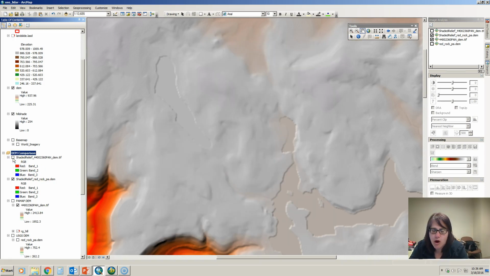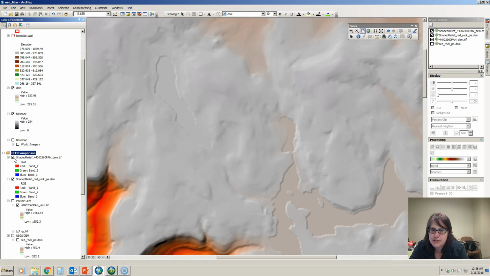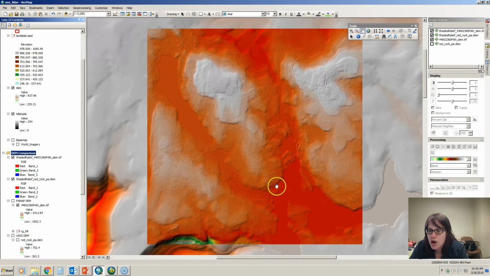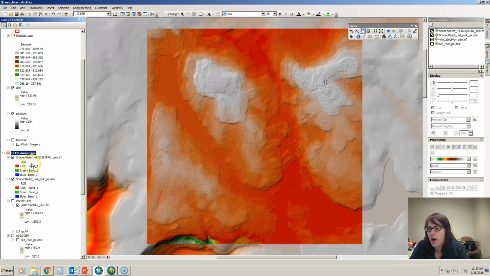And notice when I turn that off, how different the resolution is than what we see over top of it. It's pretty substantial in terms of what you can pick out, because on here you can pick out roads, different geographic features a little bit easier. But if we take that away, notice that all goes away on the 10 meter by 10 meter. So it's really nice to have something that has this quality.